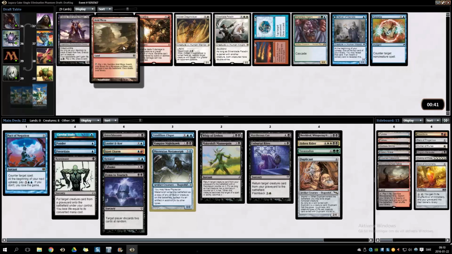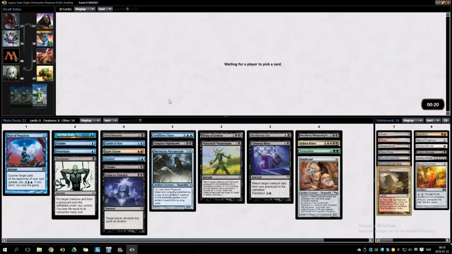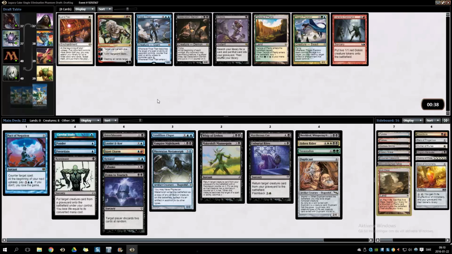Negate is great. Ardmessa gets black, white, red, blue. Yikes. It's kinda hard to pass that up. Negate is good. Fire Ice is also good. I'm just gonna take Ardmessa. Frosty and Tomb is probably pretty good for us. Yeah, let's take Entomb.